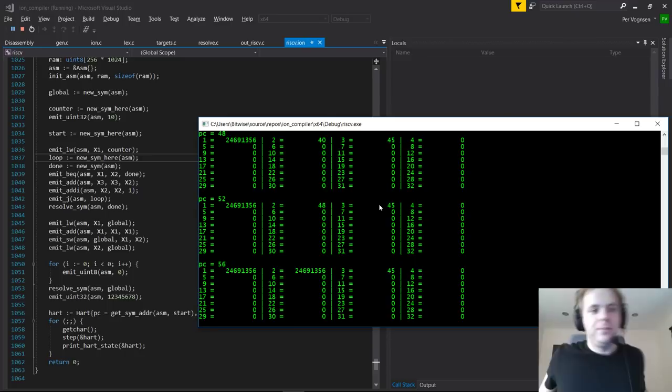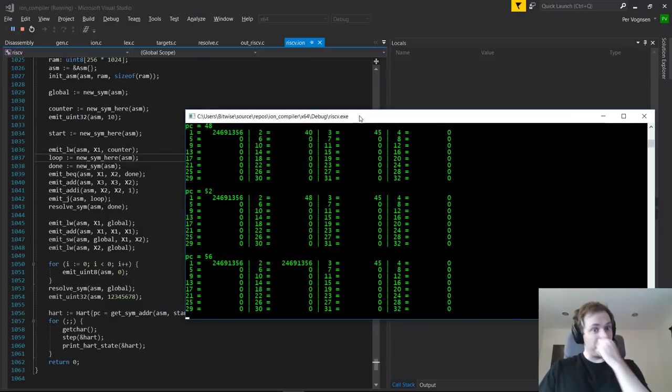Okay, I'm going to say that this is enough for today. Didn't get quite as far as I wanted, but we did get backpatching to work, and now, both for data and for control flow, we have forward references and all that stuff. And we actually have everything we need to write a simple code generator for a simple compiler backend. But I think this is enough for now.